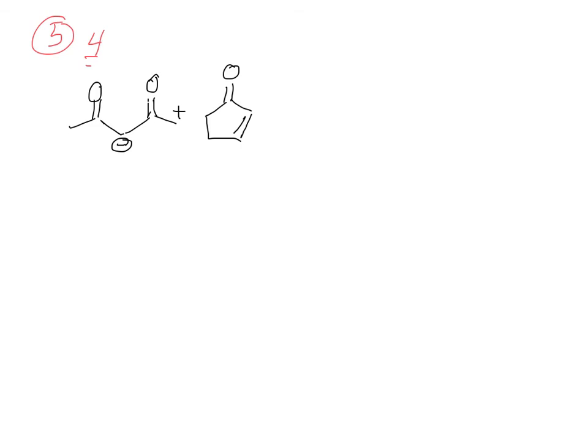So which position are we going to attack? If I number this carbon here 1, 2, 3, which carbon's going to get attacked? 1, 2, or 3? 3. Why? That's the beta position. Does the beta position feel the oxygen as much as carbon 1? If you don't feel it as much, you are a soft electrophile, right? So this attacks carbon 3. Electrons go up.